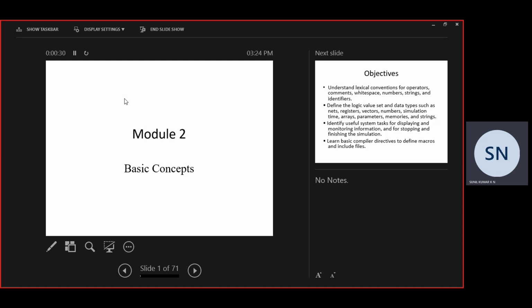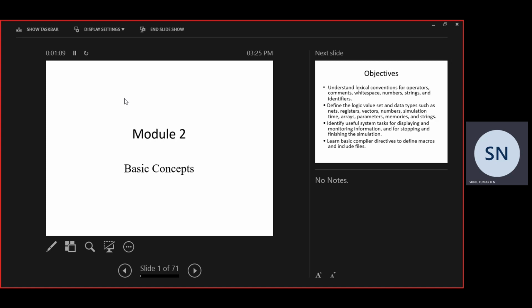After learning that, we studied the two design methodologies: one is top-down, another is bottom-up design methodology. With a suitable example, we took the 4-bit ripple carry counter. We designed the 4-bit ripple carry counter design blocks as well as the stimulus block for that. And during the stimulus, we generated the output waveform as well as the text type output.